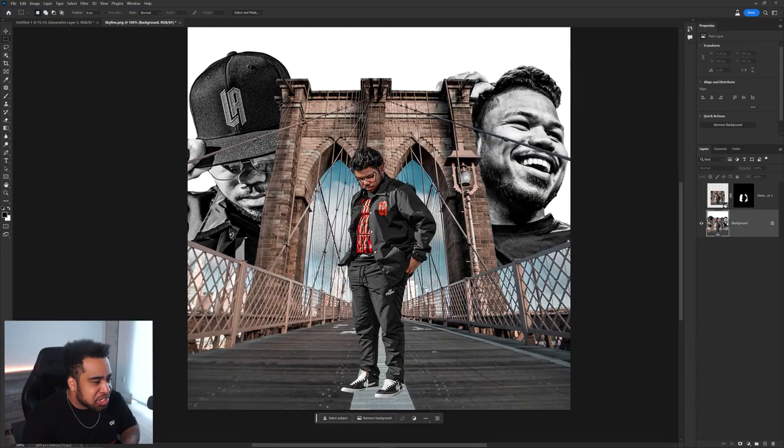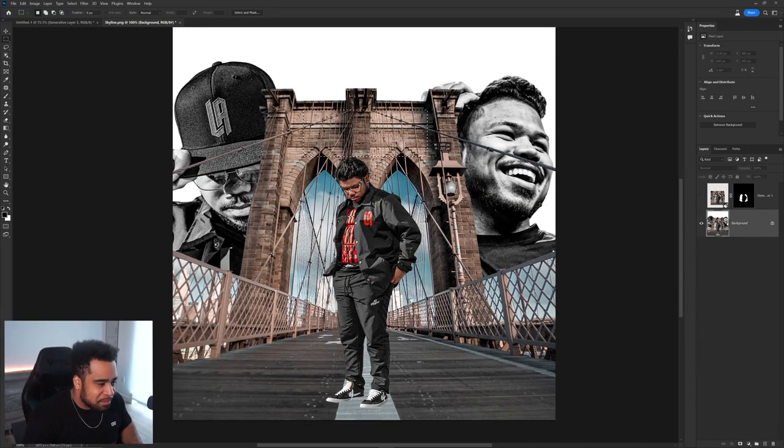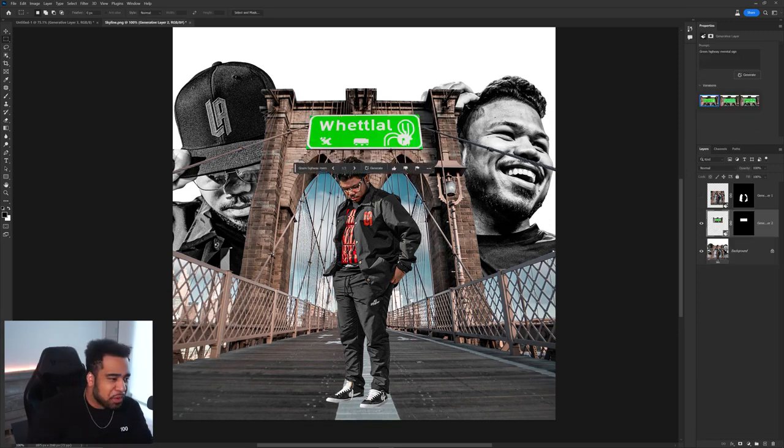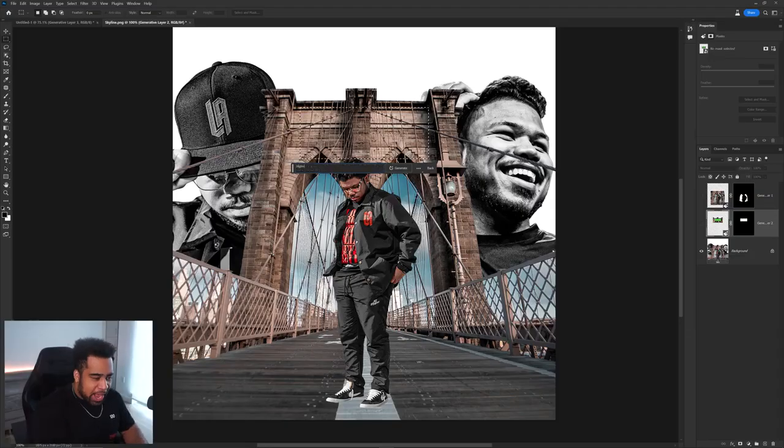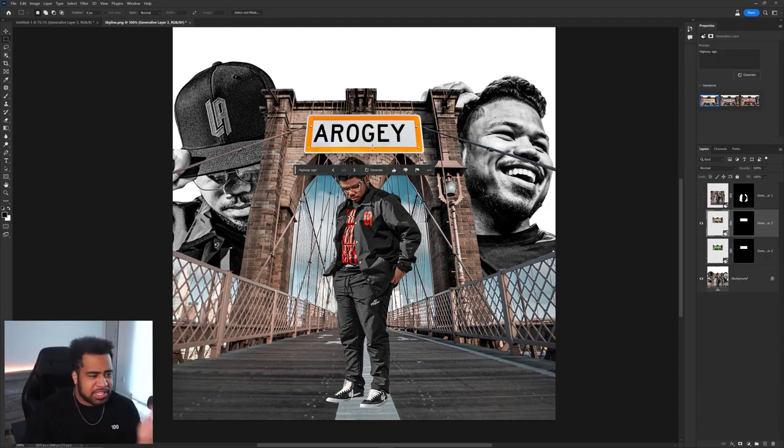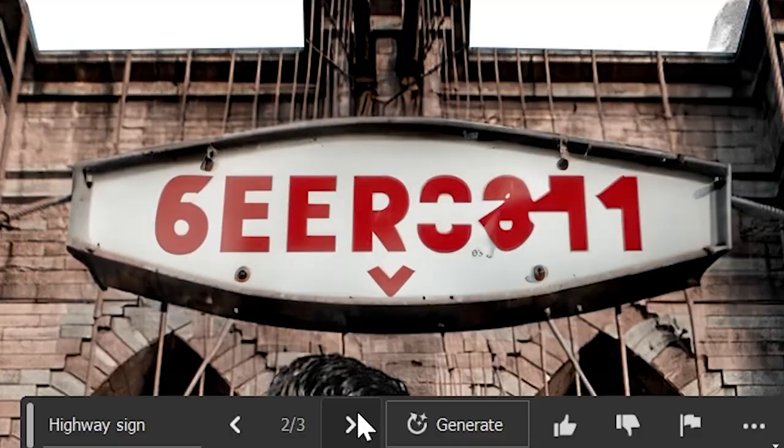But let's do a sign up here. Let's do a green highway metal sign. Okay, I mean, for one, it at least put it in the right perspective, which is a super good thing, right? However, this could be a different country's one. I didn't put United States green highway sign, but I'm actually really curious if I were to just put highway sign. I mean, it's better looking. I don't know if it's actually a highway sign. What is that?